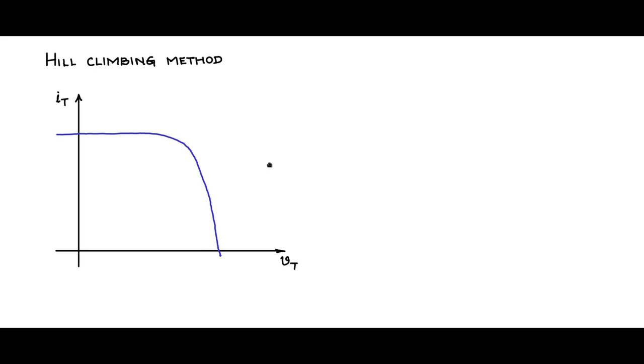Let us now see how we go about achieving MPPT through this method. Let me first draw the VT versus IT characteristic. So you have the IV curve and you have the PV curve. Observe the PV curve. This is the important curve that you need to note here. This is in the shape of a hill, and then the operating power point will climb this hill either from this direction or in this direction and try to reach the top and stay at the top.